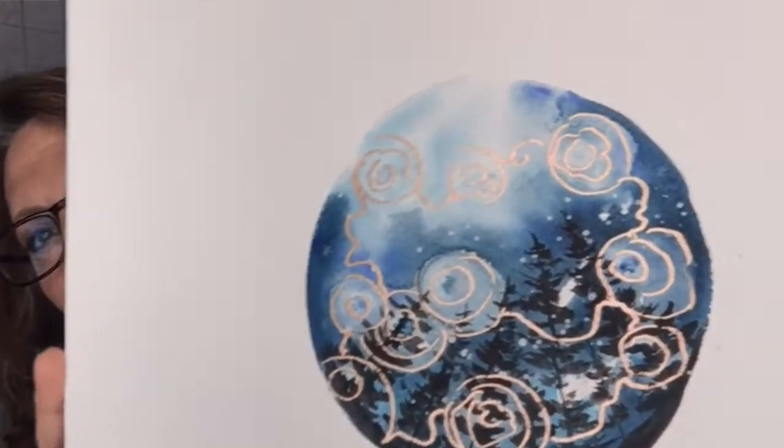So this is what I'm going to show you how to paint today. Come a little closer for you. It is my little Zodiac sky. We did a lot of wet on wet with this, and I also used a little bit of gold in this one, so I'll show you how I did that. So anyway, stick around and I'll walk you through my process.